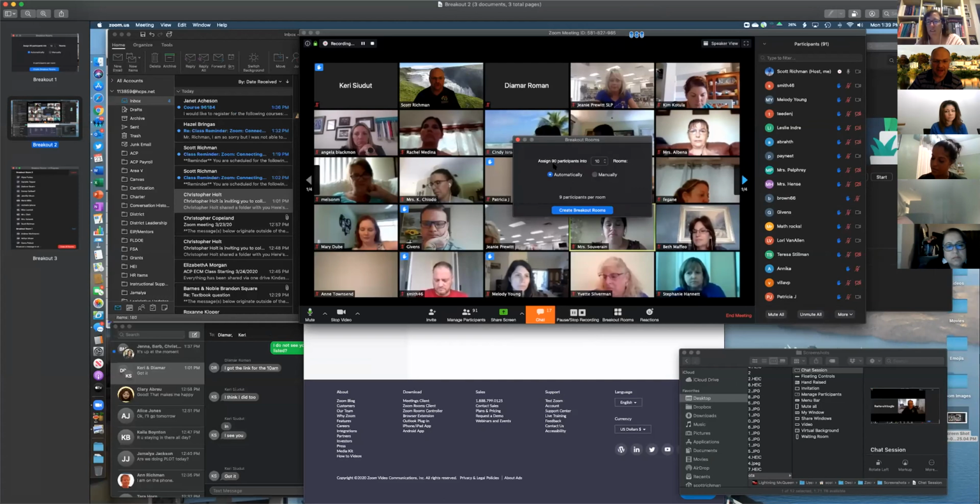I can assign my 90 participants into any number of rooms. I think the max rooms is 50. So I could put you guys into rooms and have 50 different rooms if I wanted to. Then you have two options, automatically or manually. Automatically, it just randomly puts people in rooms. Manually, this will probably work best for you guys because you know your kiddos. You know your students and you know what you might be doing with them. And if you're going to do the example I said earlier of putting 5 kids with the ESC teacher or 3 kids with a paraprofessional, or the ELL kids with the ELL para, you can do that.